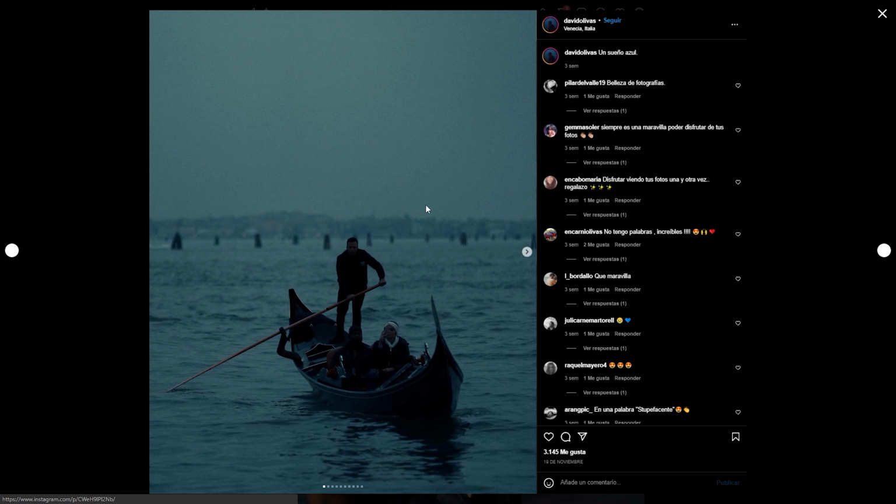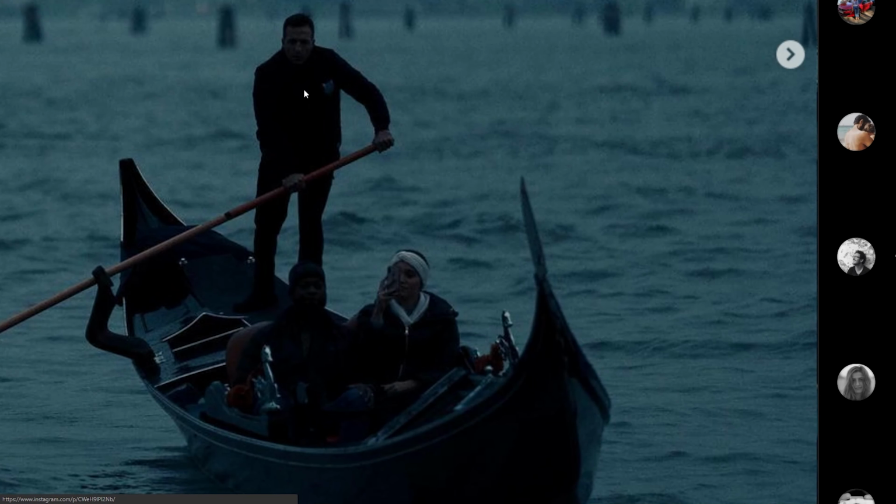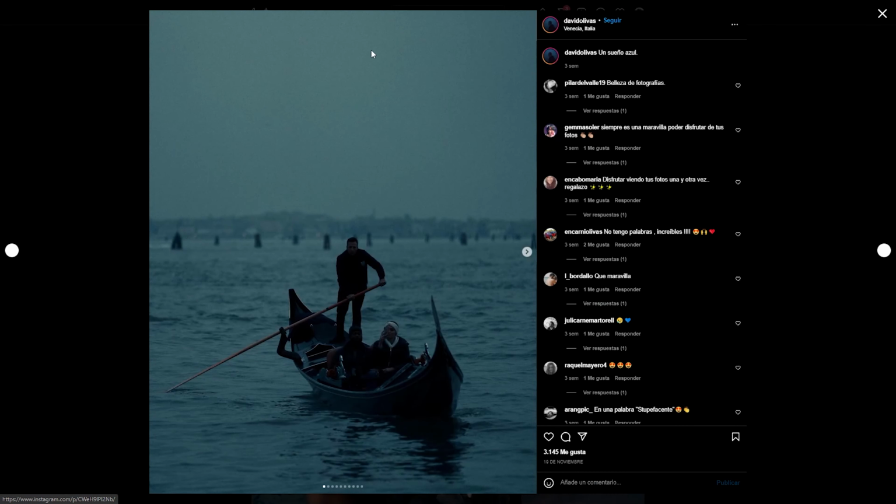Now here we have this set of images in Venice, and as you can see, this one is on an overcast day, a very cloudy day. And one thing that we can notice talking about the exposure is how we lose so much information in the shadows. Now the blacks, they are pure blacks as we compare it to the black on the Instagram interface. They are pure blacks, so there's no fading out of the blacks. But then we can't really see the difference between his arm, where it ends, and where the chest starts. So we're losing so much information in the shadows. That's because he's bringing them down in the tone curve and also in the basic corrections. But then the highlights, he's also bringing them down. So we have information in the highlights, but we don't have information in the shadows. So that's the thing we have to remember.